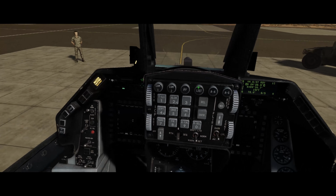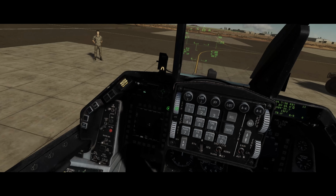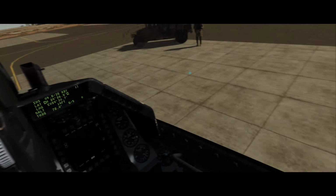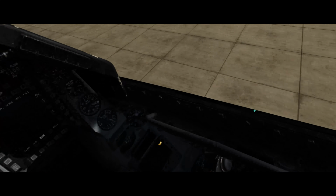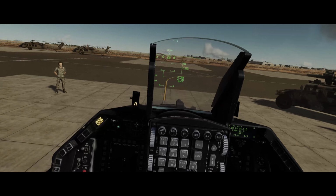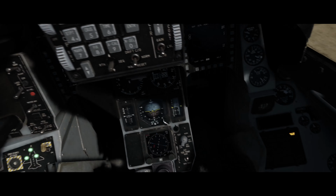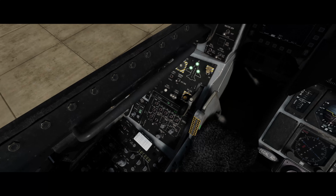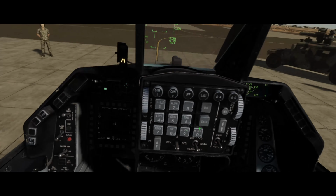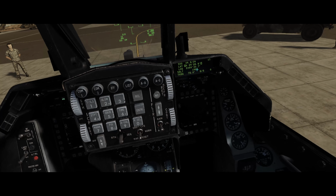It's stating that it's ready. I'm going to go ahead and spin my HUD on. This dial right here turns it on, and I'm going to look back to where the INS switch is, and I'll rotate that to nav. Alright, it's set now in nav, and the only warning light that I have is for my ejection seat, which is not armed. So I'll go ahead and press that down. It's armed. When I press the INS to nav, you notice the ready went away. It is now good to go.